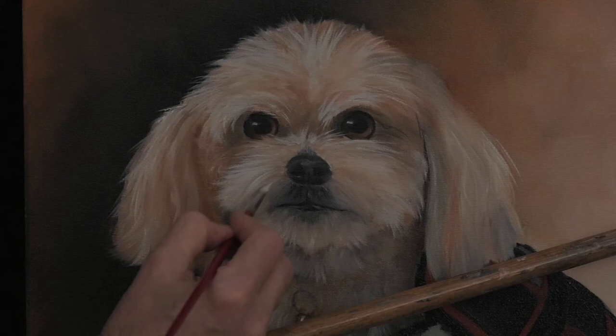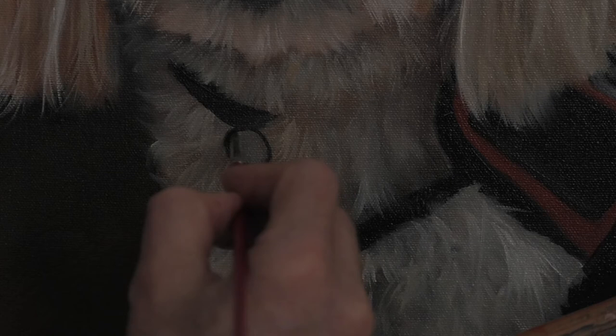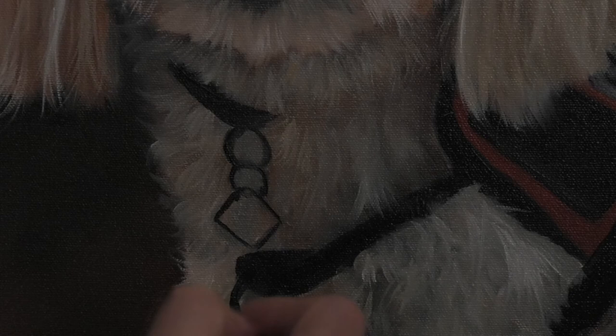We're gonna leave the furry part alone for a while. We will come back to it later. And now the nasty part of this painting: the rings, lashes, and the biggest challenge, the harness or uniform of the veteran assist dog. Because it's also very small, it's extra difficult, but with a small round brush, we can set up a few rings with dark gray loosely and put some highlights on it for the reflection.